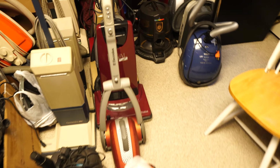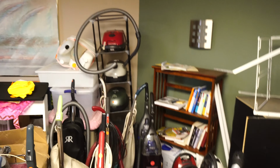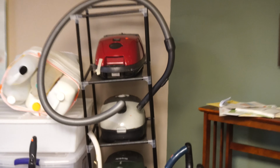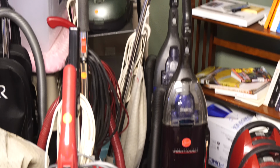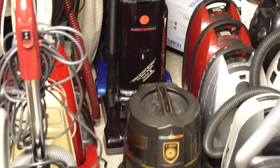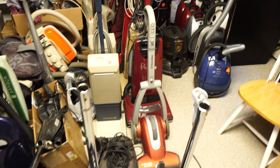And you can see some of the machines. They're all now safely in my basement, and I'm going to spend the next few weeks going through them and making repair videos and probably some review videos for you guys as well. And I hope to give a couple of these away to some of the Patreon supporters as well.